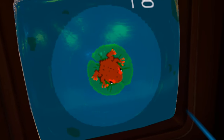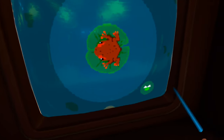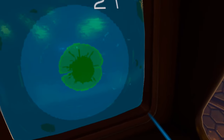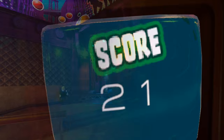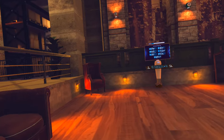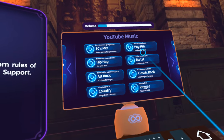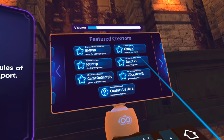Forever Pool is a multiplayer game. You can get together with buddies, play pool, do a pool party, pass and play, whatever. When you go over here they have the video screens, and they added something really cool: featured creators. Look who's there — your boy LipKnox VR. You can literally click on that link and it goes straight to my YouTube channel, so you can watch videos of my YouTube channel while you're playing pool.